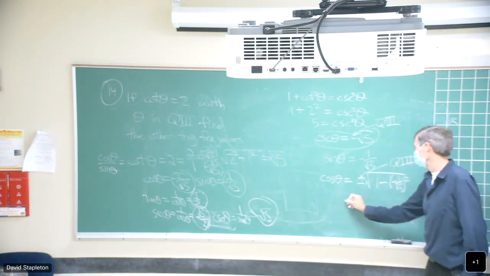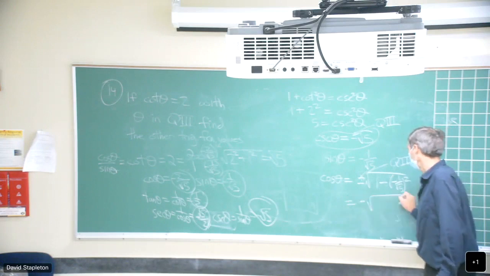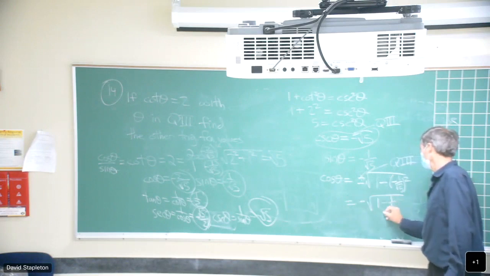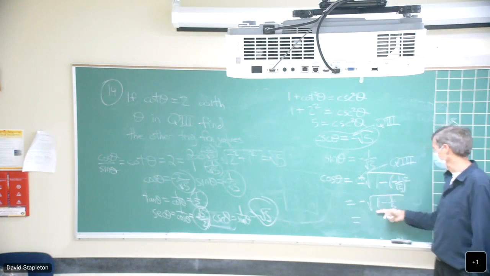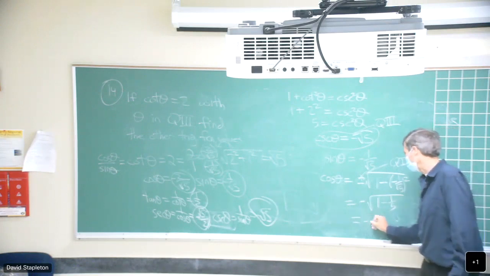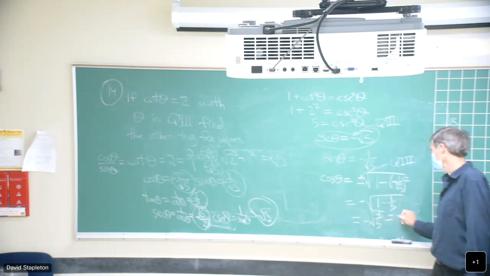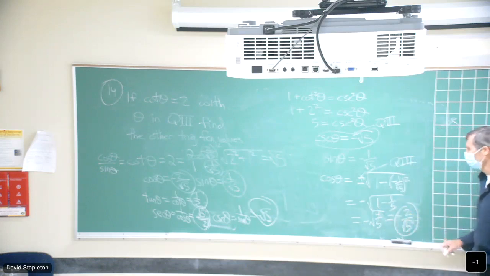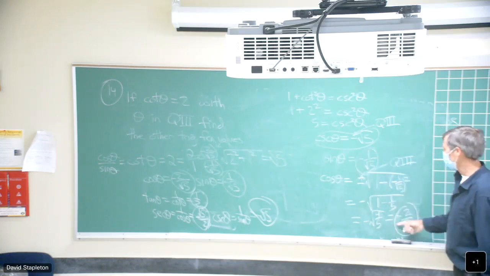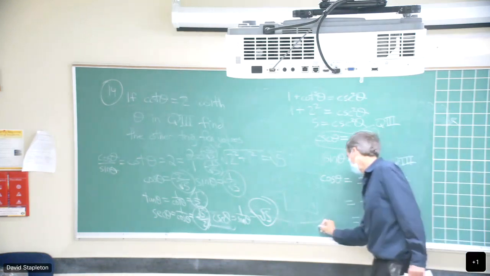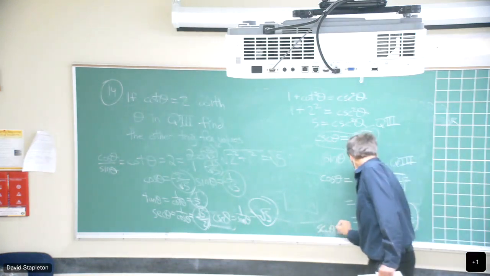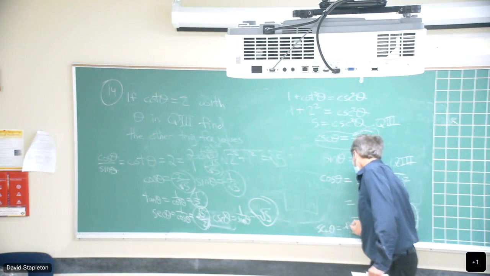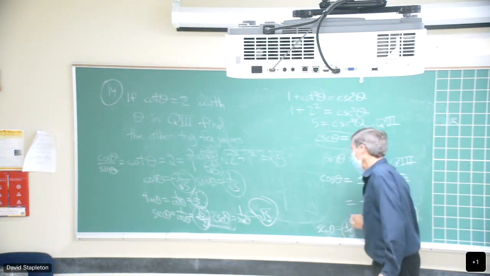Well, let's see, what is this? It's minus the square root of 1 minus a fifth. Well, this is 5/5 minus 1/5, which is 4/5. The square root of 4 is 2, so it's minus 2 over the square root of 5. Now, once I've got sine and cosine, I'm home, right? So I can do secant by taking 1 over this one. Secant is minus the square root of 5 over 2, just turning it upside down. And I got the others.